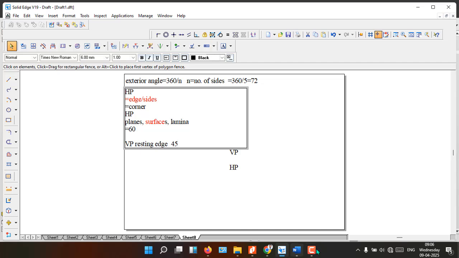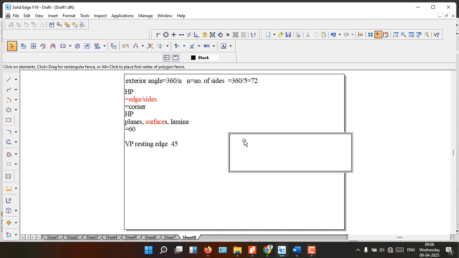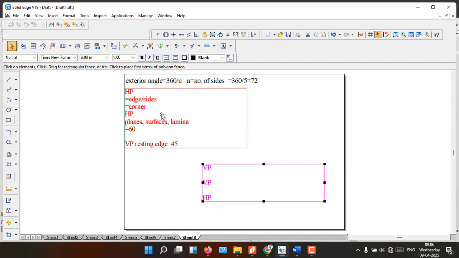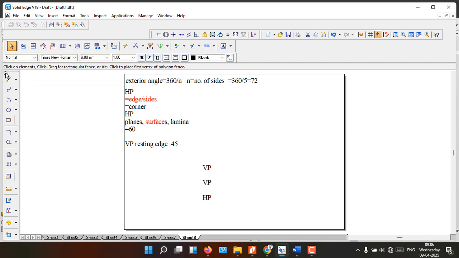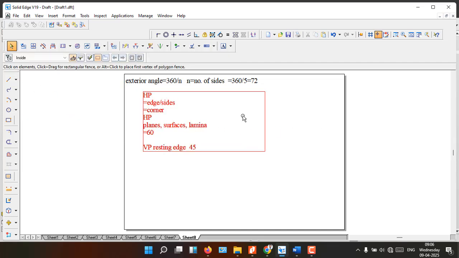So like that. Maybe we will take resting on VP similarly, maybe while taking the next problem, we'll see. For timing, we'll keep this aside. You are supposed to ask the same questions again when it comes to the VP also. So very first question: type of lamina. It's a pentagon. The next question: whether it is resting on HP or VP. You give an option to yourself.